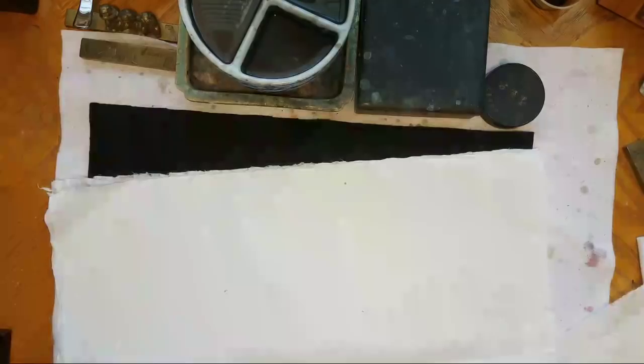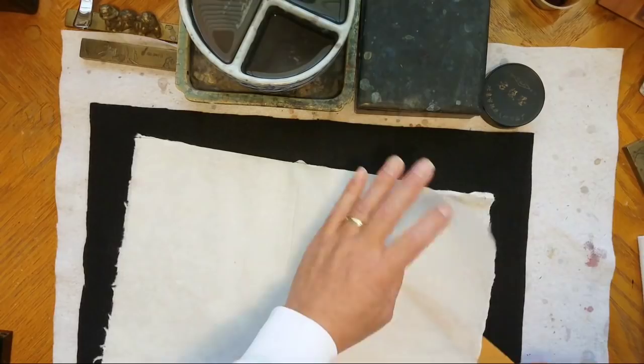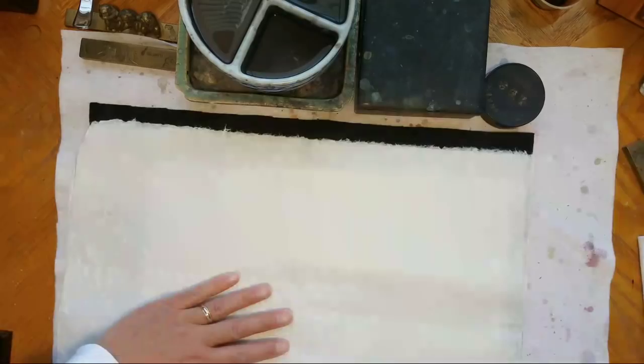So let me show you the difference and some techniques of using it. I'll cut the paper with a bamboo paper cutter. Let me keep it small so we can focus and see more details. Just for demo purposes, I'll keep it small. We also cut this one in half, so this is about 18 by 30 and a half. It's a good size, about one sixth of the large parent sheet. This is a medium size sheet, so let me cut that one.